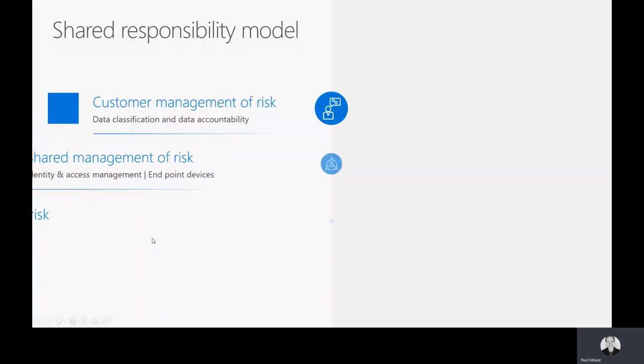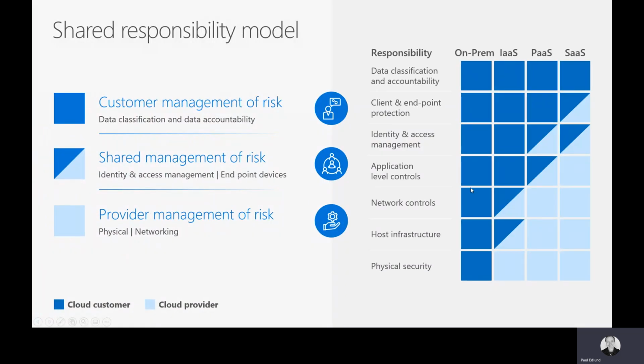There's a lot of other details here, but most people have seen these slides, so I'm just going to move forward. When you adopt the cloud, especially Office 365, you take the burden off of your IT staff and you really move it towards Microsoft. And when we're talking about something like Office 365, we are in this last bubble here on the right, which is software as a service. Wherever you see these light blue boxes, these are things that we are now responsible for, as opposed to you. And where you see the blue and the dark blue and the light blue, it means that we share some responsibility.